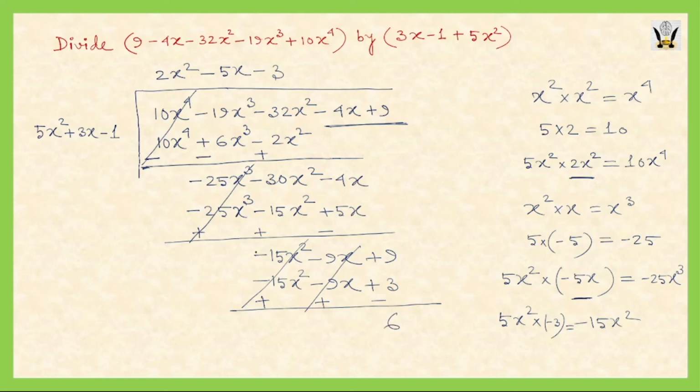So of this division, where we are dividing one algebraic expression by another algebraic expression, what we are getting is the quotient 2x square minus 5x minus 3, and the remainder is coming as 6. Now it's not necessary that for every division the remainder will be a non-zero value. There may not be any remainder at all, the remainder may be 0. Suppose in this expression if it was 3, then finally it would have been 3 only. So plus 3 and minus 3 would have cancelled each other, and the remainder would have become 0. So this is also possible.